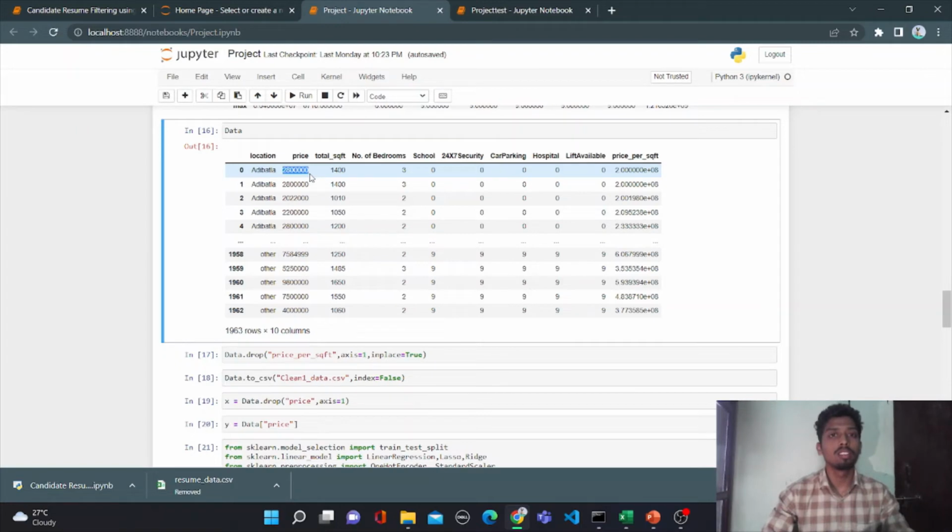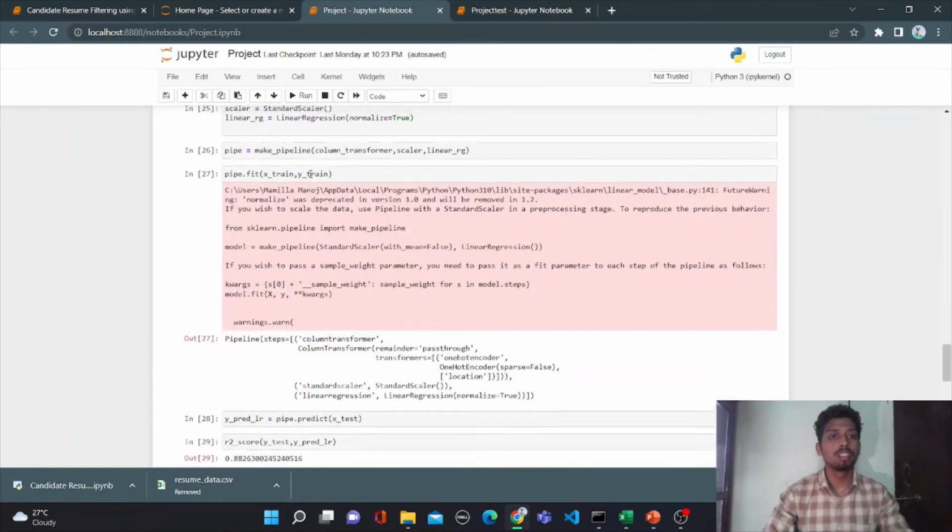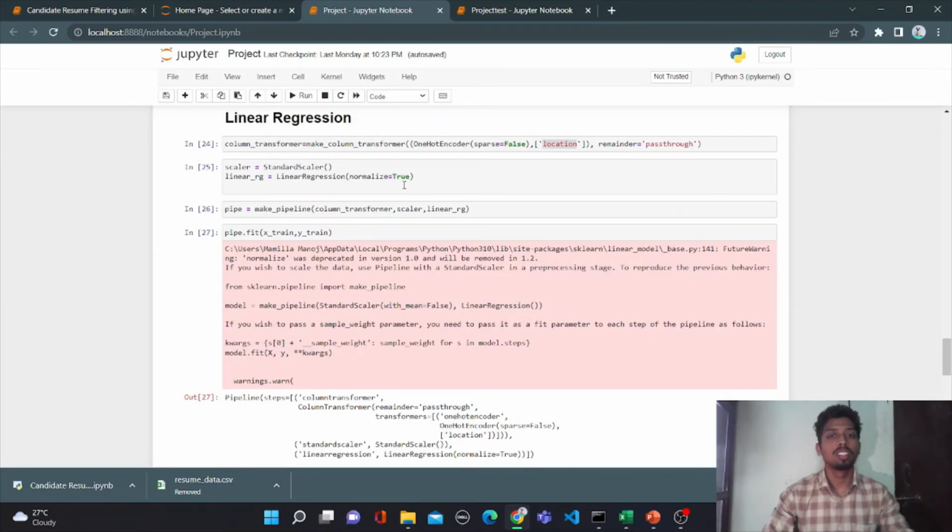So these are all different: thousands, lakhs, and crores. Using standard scaler, it brings all the values to one scale. Let me give an example. If we have entries in centimeters, meters, and kilometers, using standard scaler we can convert all of them into a single scale of centimeters, kilometers, or meters, according to our dataset and the model that we need. So we use standard scaler to bring all the data into a single scale.